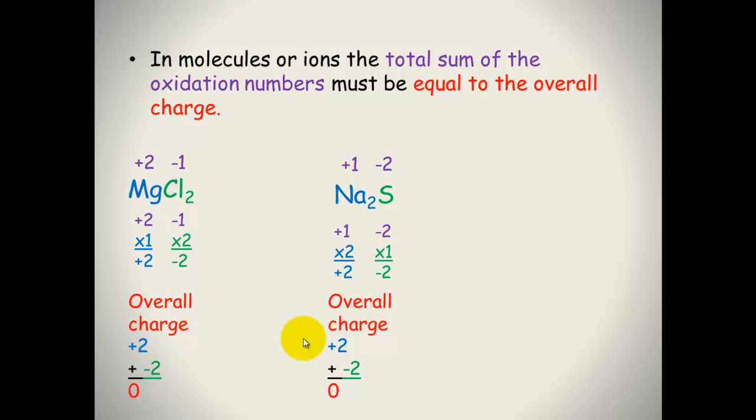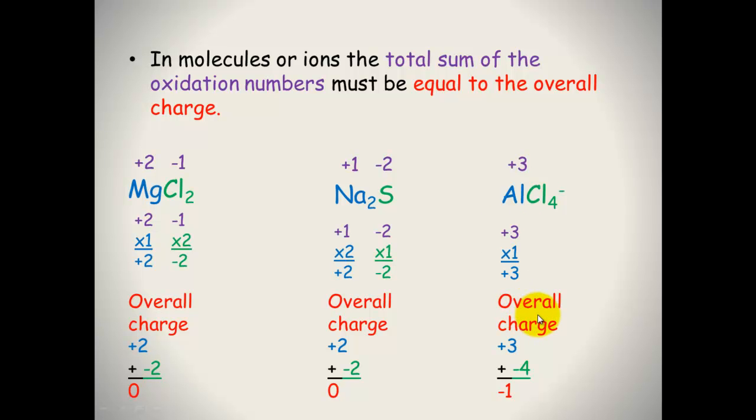So let's have a look at what happens if the overall charge of the compound is not 0, as it is here. So here we've got tetrachloroaluminate. In other words, 4 chlorine atoms attached to an aluminium. It has an overall charge of -1. So if we go through our rules, we know that aluminium is a metal in a compound, so it has to have the charge of its valency. That's fine. So we've got +3, there's 1 aluminium, so aluminium contributes an oxidation number to the compound of +3.